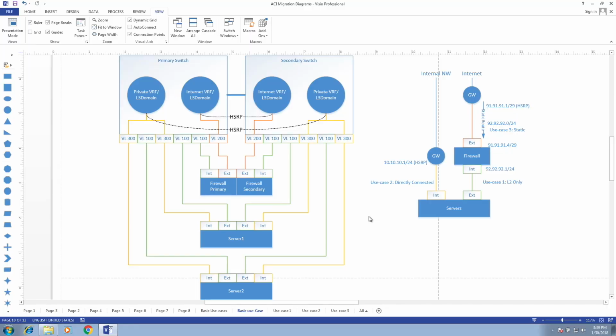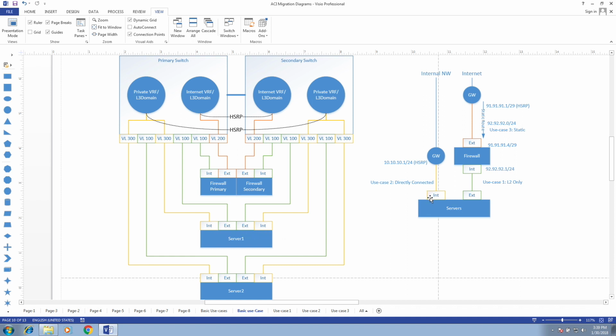In this example, I have created a physical/logical detail diagram on left hand side and a simplified logical diagram on right hand side. Now over here we have a couple of dual home servers which have an internal interface for connectivity to the internal networks and an external interface for connectivity to the internet. Of course, there are diverse set of NICs connected on to diverse set of switches for redundancy purposes.